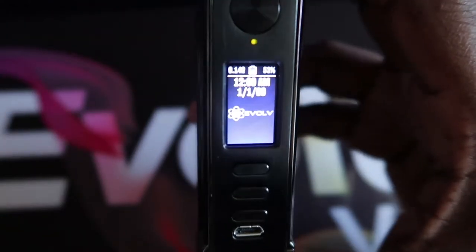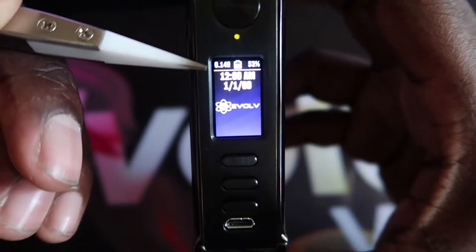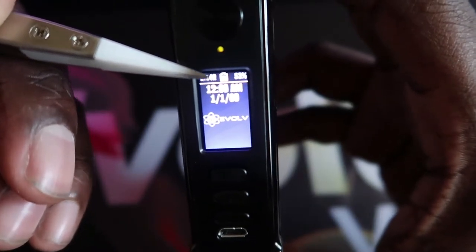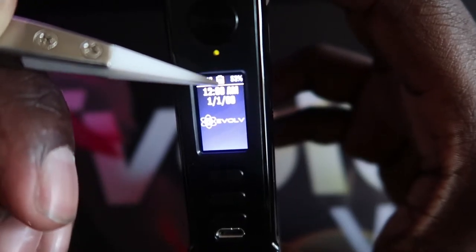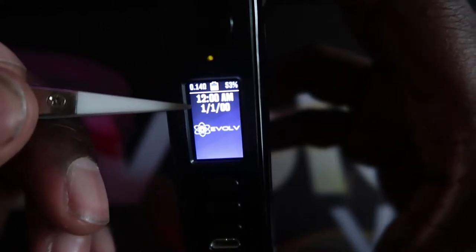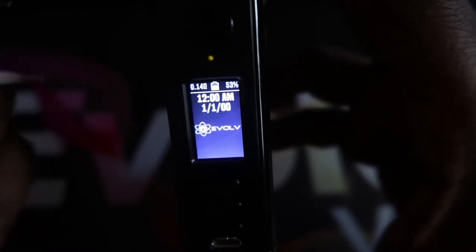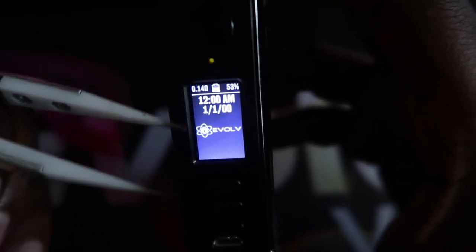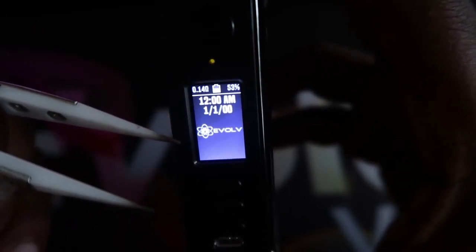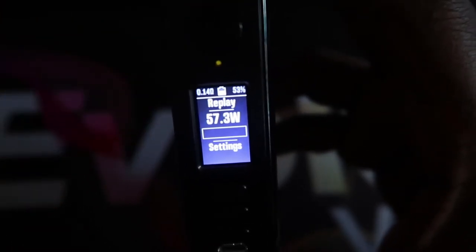So let's go a bit closer. Let's get something out. It's a bit bright. So you have your ohms, your battery percentage on this side, and then another battery sign. So that's actually quite cool. Then you've got your time here and your date, the month of the year, and all that sort of stuff. Don't know why mine's gone back to normal, but anyway, you have a passcode. So 1, 2, 3, 4, 5 clicks to turn on. But yeah, same again, all here.